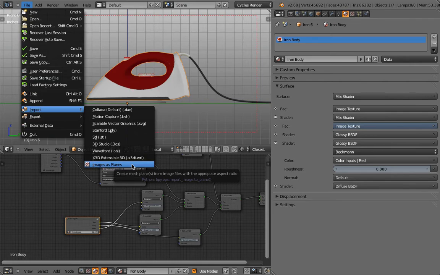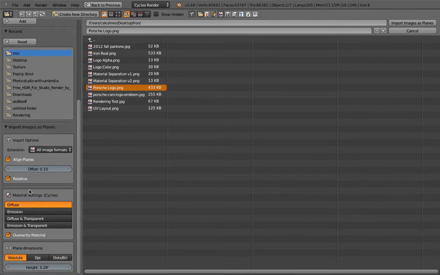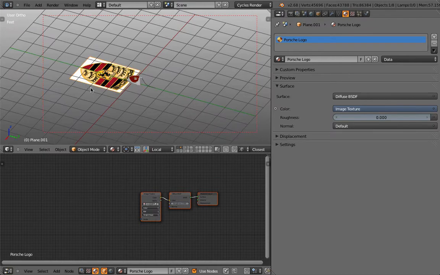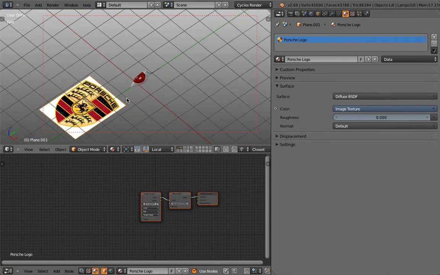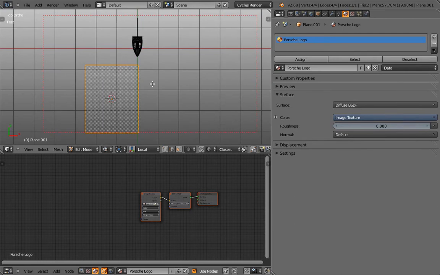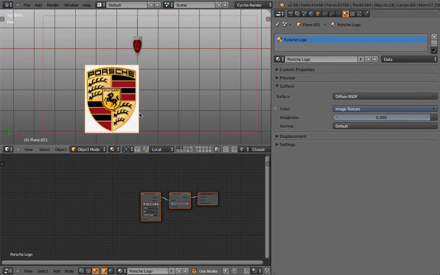If I click this now, here's my logo. Let's see what options we have here. Diffuse. Okay. Import. And there it is. You see that this rectangle perfectly has the size of that logo.